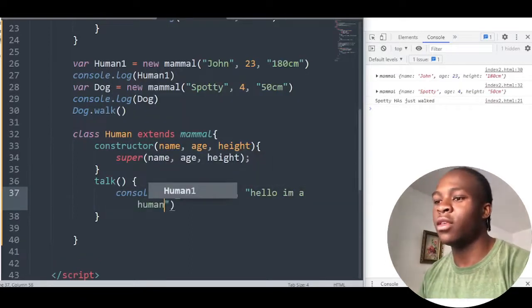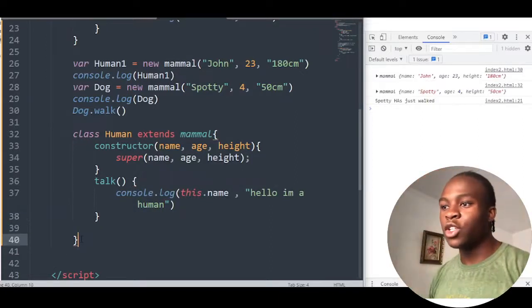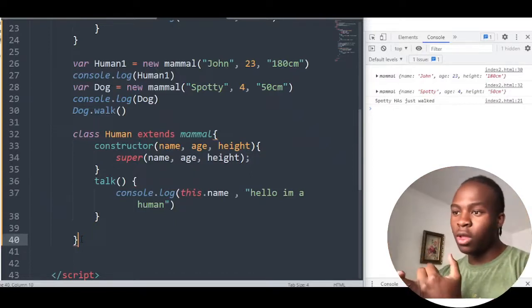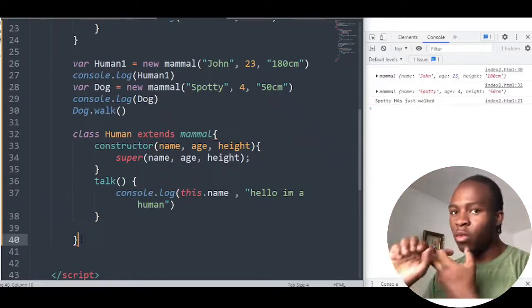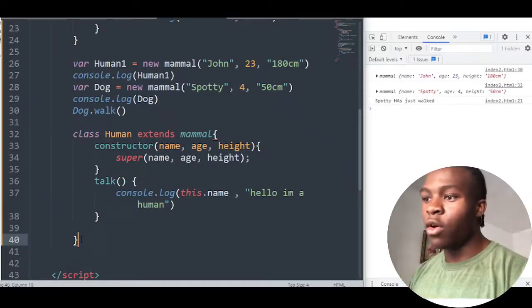So that's the method that's unique to this class. That's what inheritance means. You can take everything. He can walk, talk, and eat. He's inheriting walking and eating from the Mammal class, but then he has his own method of talking.